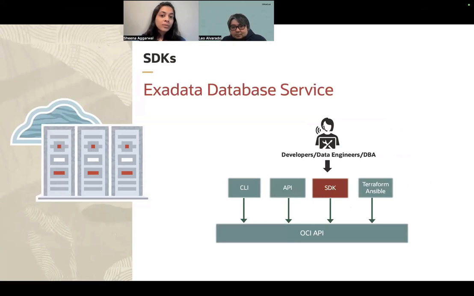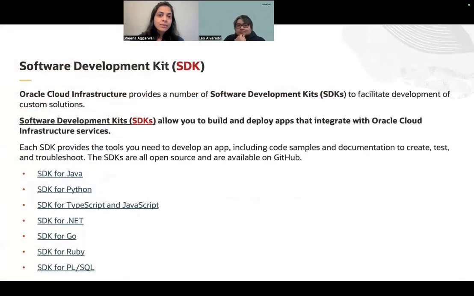Now, we spoke about how to use CLI, Terraform, and also how to directly use the REST APIs. We also have some pre-configured, language-specific SDKs and APIs that have already been created by OCI that you can just use out of the box to facilitate the monitoring, provisioning, and development of your Exadata database service infrastructure and other things that are needed to run it.